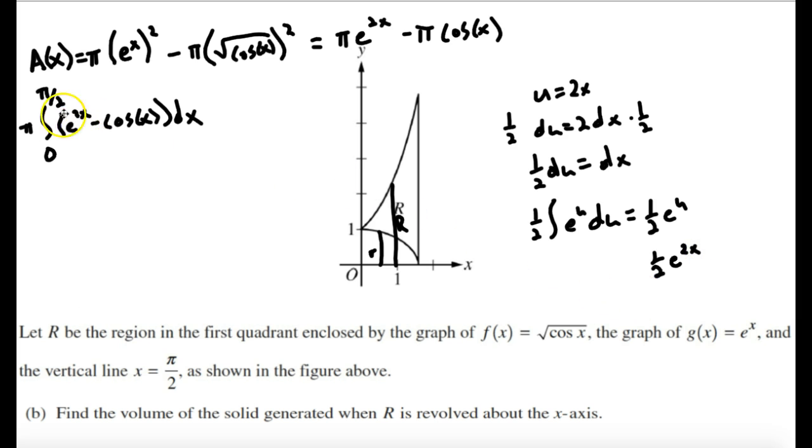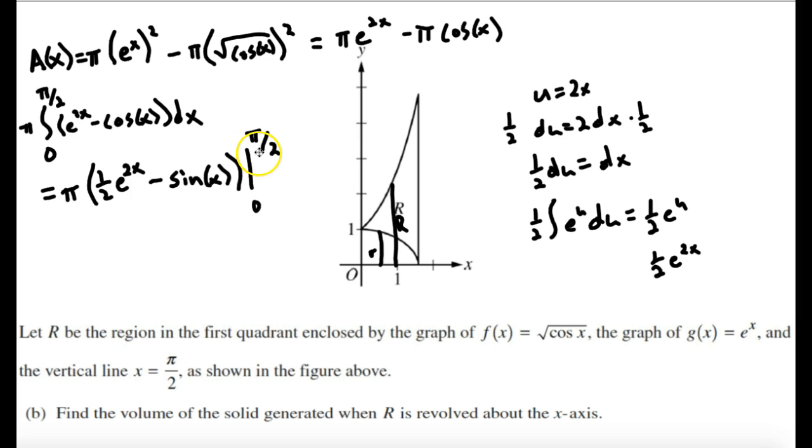Now, if you can recognize that without doing this much work, that's perfectly fine. If you can recognize, well, I would just need to multiply this by 1/2 because I would have an extra 2 out there, perfectly fine. Okay, so the antiderivative of this piece is 1/2 e to the 2x. Antiderivative of negative cosine would be negative sine. And I want to evaluate all of this from 0 to pi over 2.